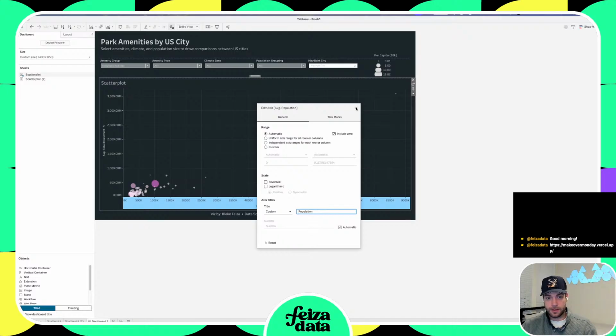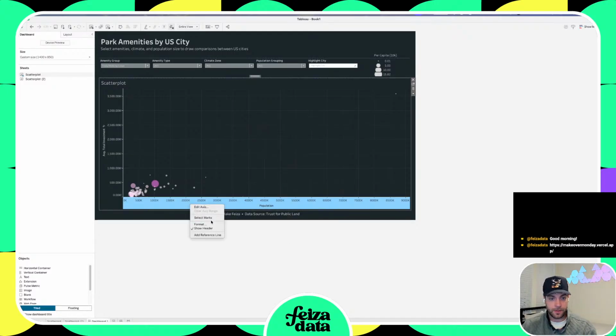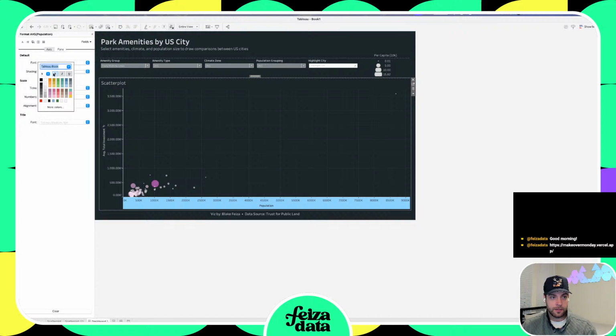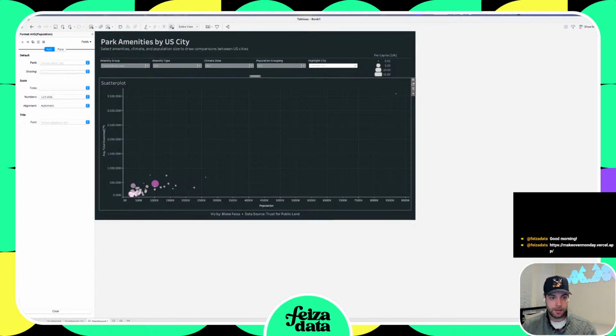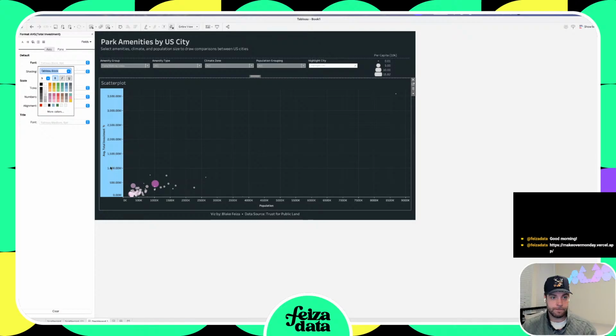Average population. It's just population. Let's make the font of these bold just so they pop a little bit more. Tinker with the size a bit.